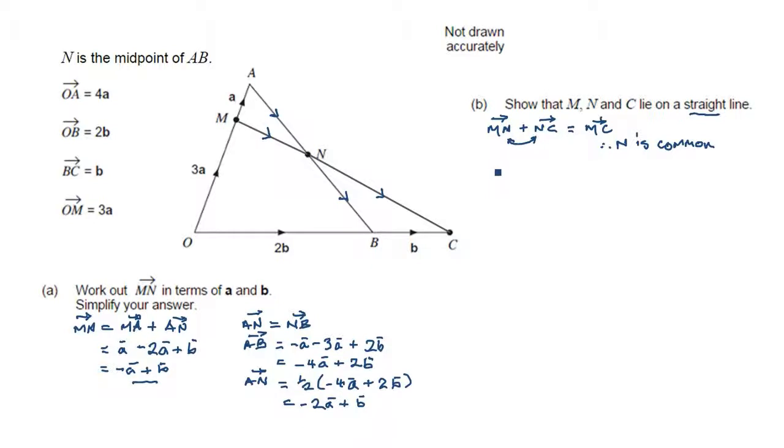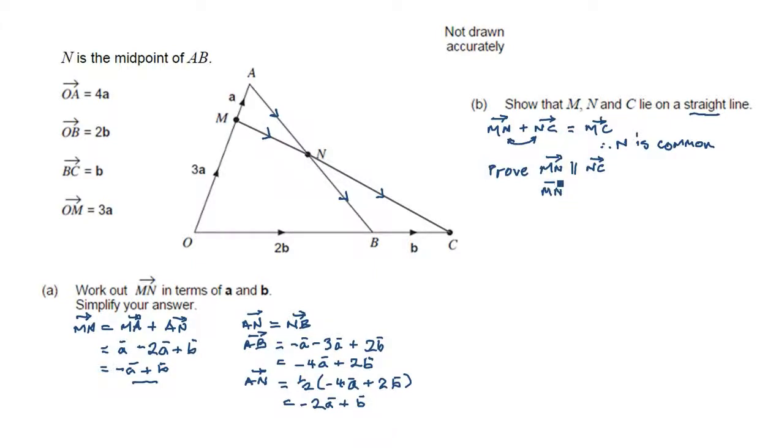Now, to prove that, we need to show that these two vectors, MN and NC, are parallel. So prove MN is parallel to NC. Now it's parallel not only if they're apart, but also if they're lined up together. They're actually sort of sitting on top of each other, or end to end like this. So that's still parallel, because parallel just means pointing in the same direction.